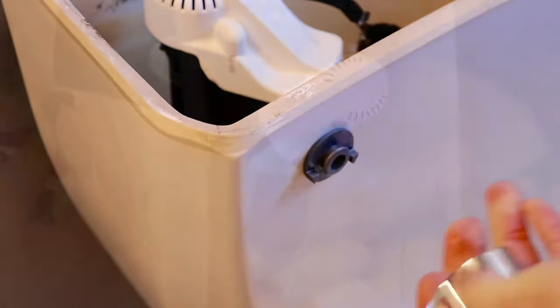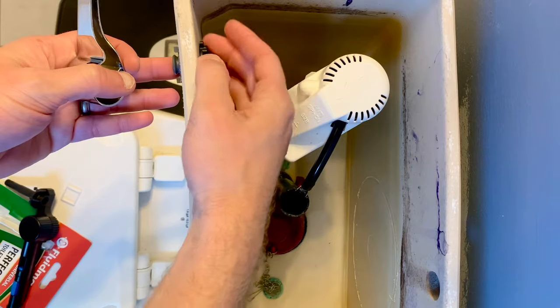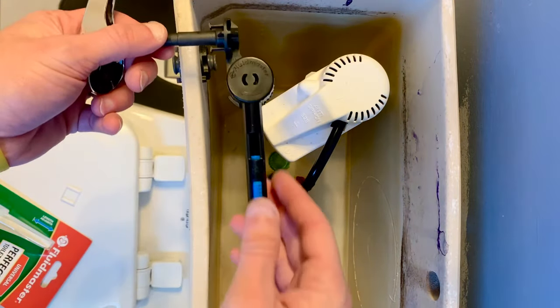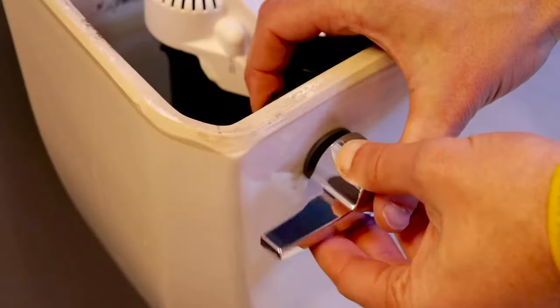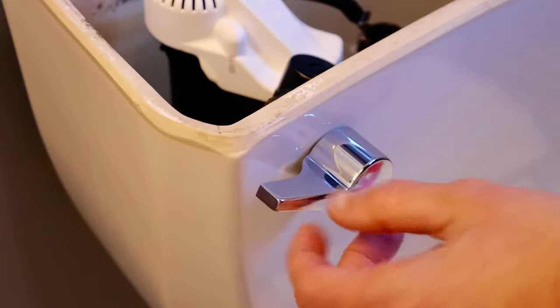Take your hand nut and tighten it by turning it counterclockwise — make sure you do this nice and snug. Next, insert the arm through the hole in the lever mount and press till it clicks in. Then, while holding the handle and the arm level, press till they click together.